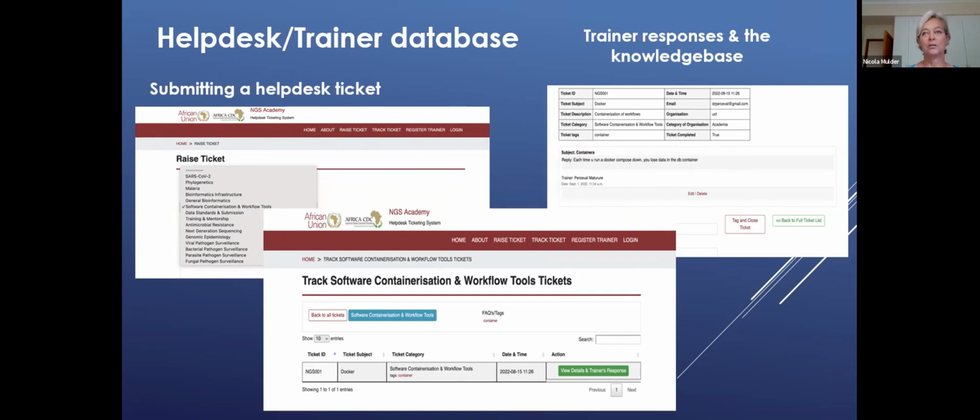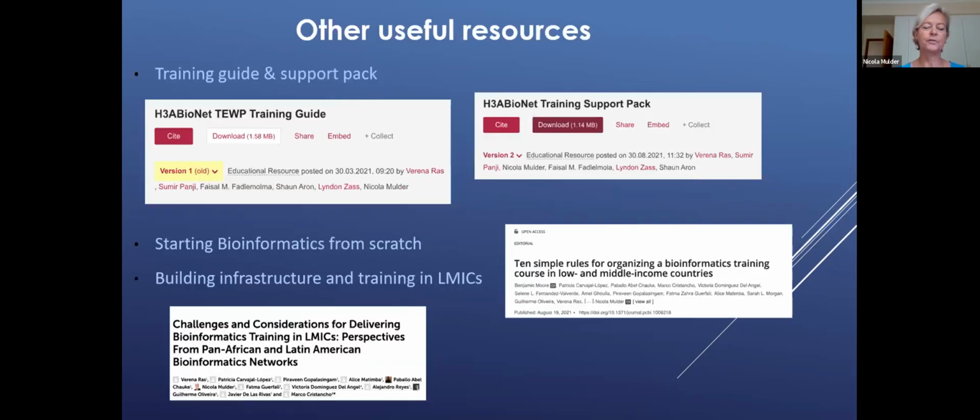And then also, if you're looking for a trainer in software and containerization, you can find anybody who chose that category and contact them through this rather than through the email, because you won't have access to the email. Then they can email you back and set up a discussion about setting up training. So that's something we're just about to release, and we hope that's going to be useful.